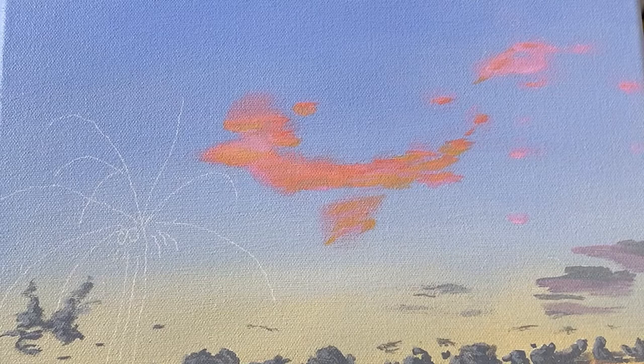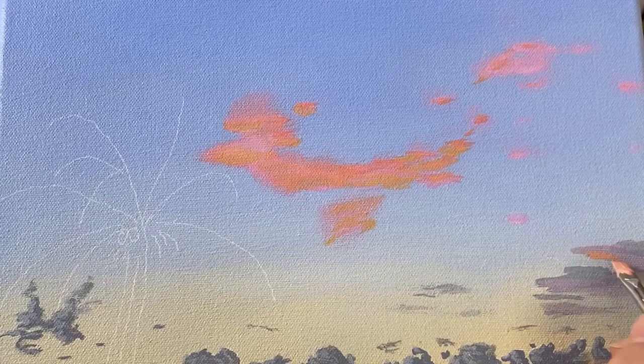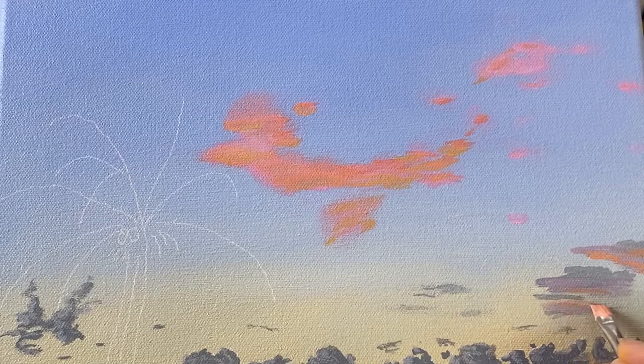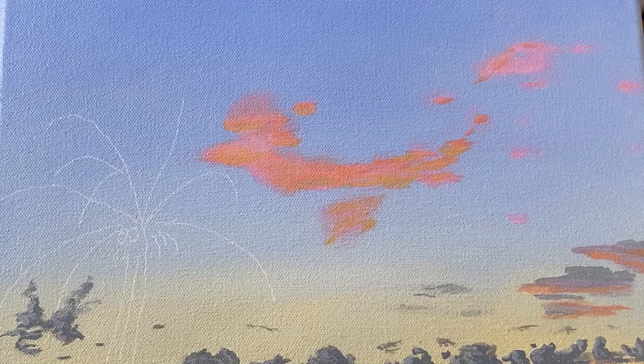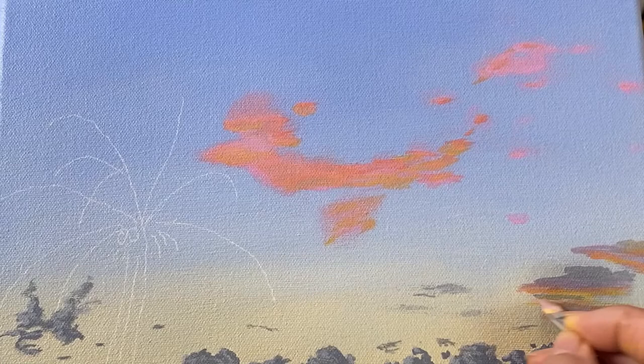So I'm going to go with a middle orange. The middle orange is kind of peachy. If this is too deep, we'll back off and put some yellow in here. But that's pretty. Might be a little deep, but get a little yellow tone in there. This is the sunlight coming off of it. And then I'm going to fluff it out with a little bit of the yellow. Let's see, just put a little bit of yellow highlights on it. A little bit more of that lavender in here.